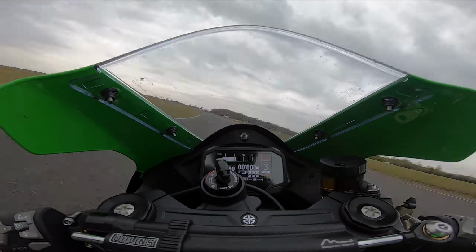It's one of them things, though, isn't it? It might be a little bit of a gimmick, a little bit of a token, but you've kind of got to do it. It's like the dashboard. The old dashboard actually worked fine. You didn't need a TFT dash, but... Oh, you did. That dash looked like an Amstrad, a 1980s setup. But it doesn't take away from the experience of riding. No. But everyone else has got a posh dashboard, so you need it. Everyone else has got downforce and wings. Everyone else has got Brembos. It's just one of them.